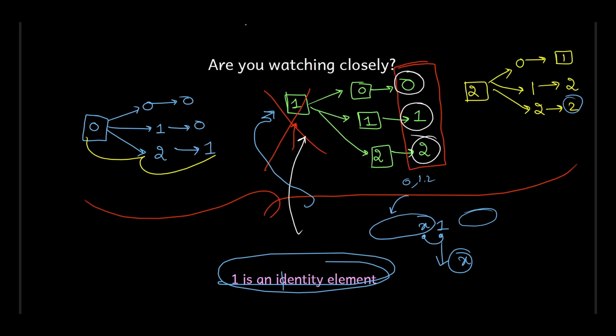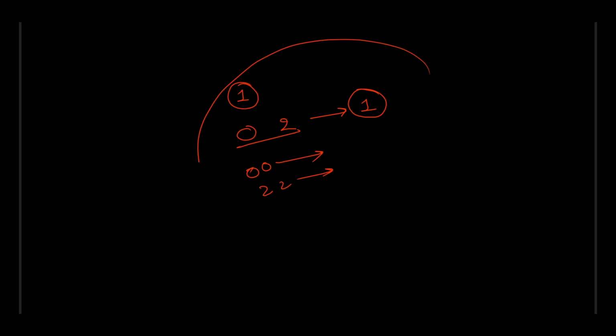But all of this is just in hindsight, right? This was only made possible when you made the observation that 1 is the identity element, that 0 eats up 2 and creates the identity element 1, which becomes useless, and that zeros and zeros absorb each other, and 2 and 2 absorb each other. So these kinds of observation skills were needed to solve this problem. At least that is what I think.